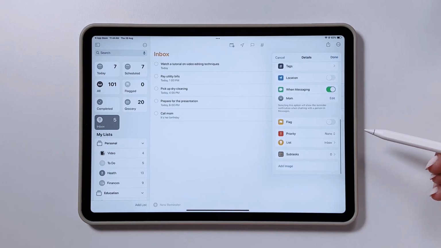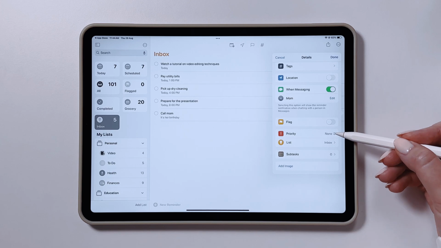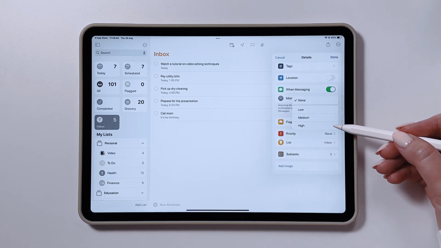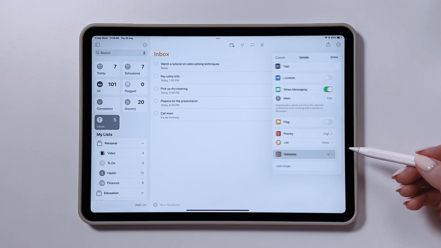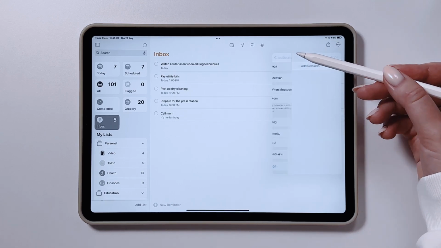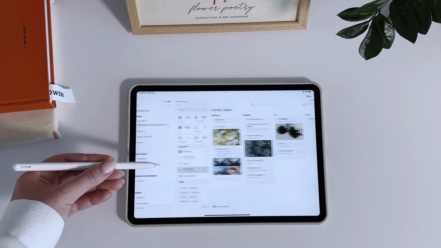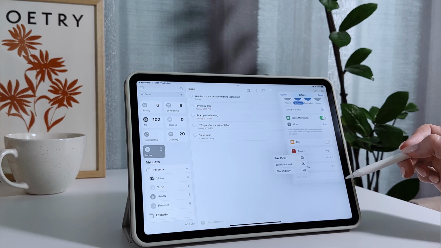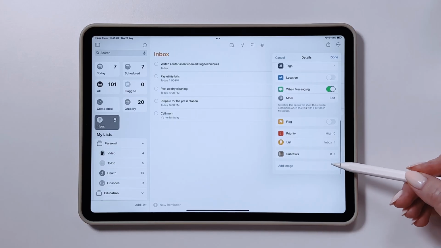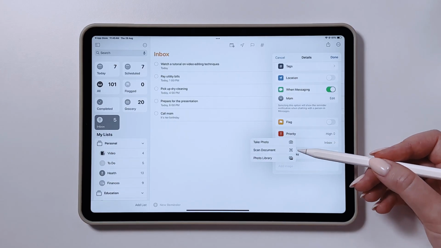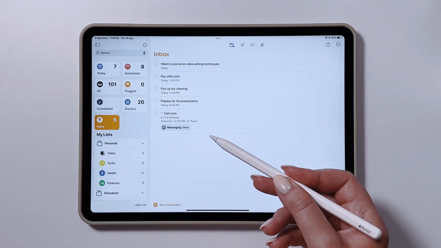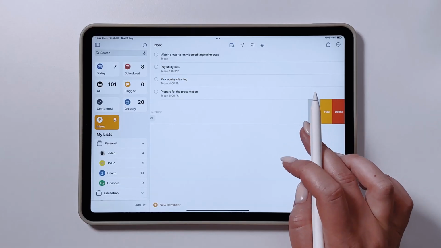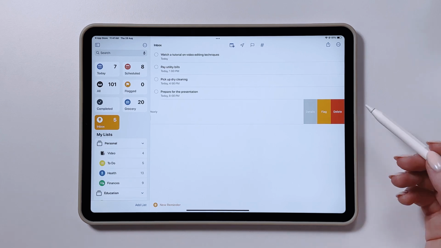At the bottom, you can tag this reminder, set a priority, low, medium, or high, and change the list it's in. The nice thing is you can also add subtasks. For example, if you're planning a party or want to add a few more steps to a reminder, you can do that. At the very bottom, you can even add an image if it's relevant. Once you're done, the reminder will appear at the bottom of your list, and you can always swipe left to flag it, delete it, or access its details.